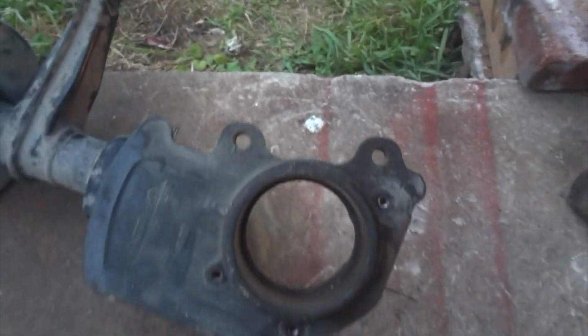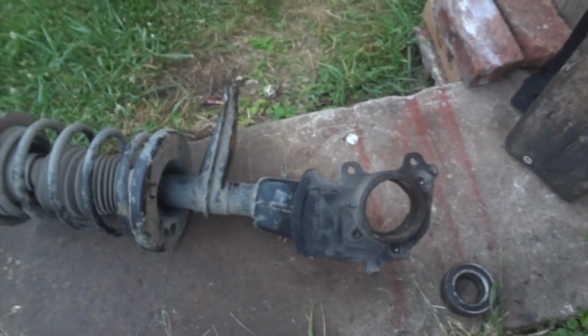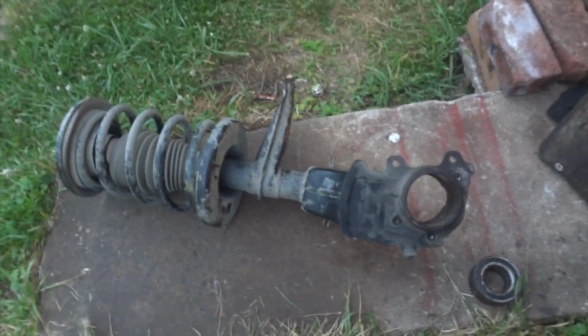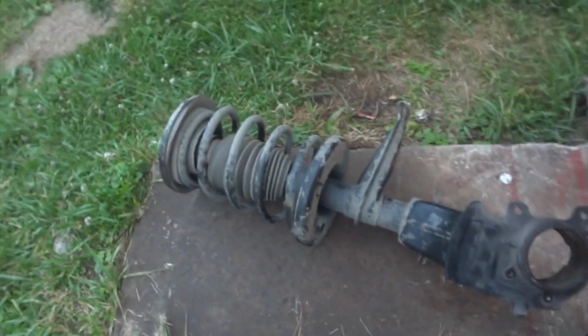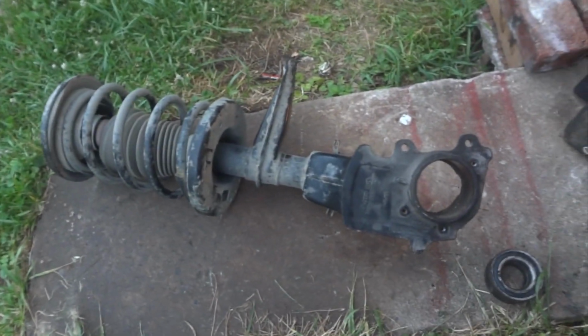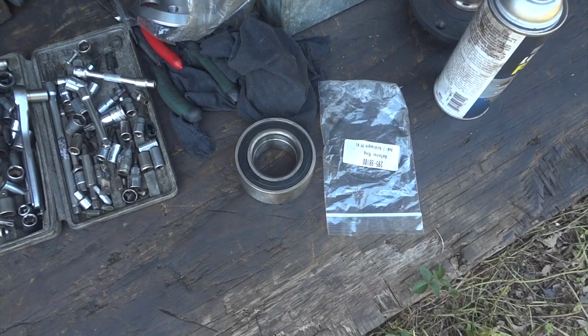Yay! Alright, so not such a bad job after all. Maybe I'll get 3 or 4 views on this one, I don't know. But not too many all-wheel drive Quattros on YouTube that you can find in good shape that's really worth keeping and fixing up. But anyway, that's that. Come back, we'll press this in.